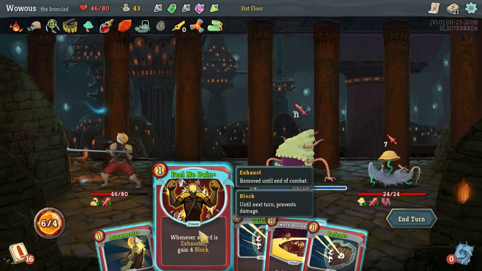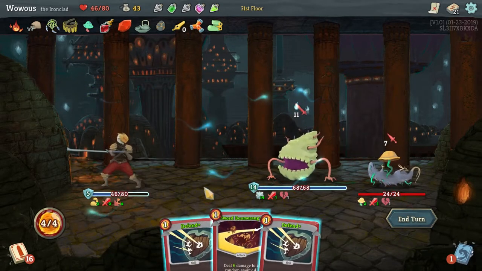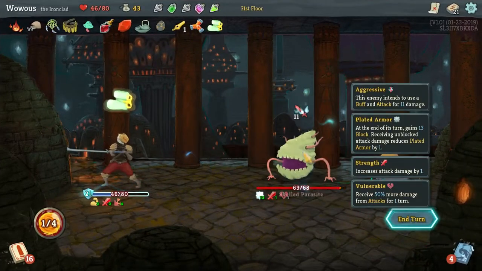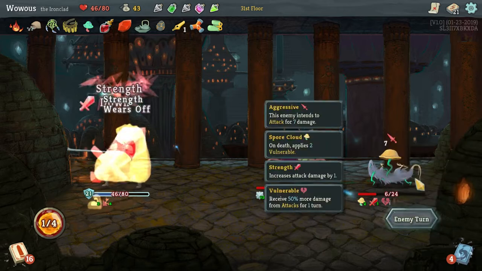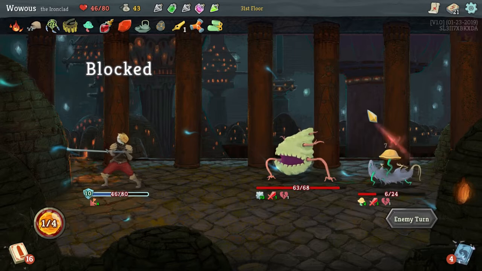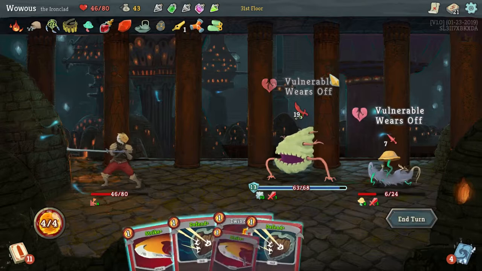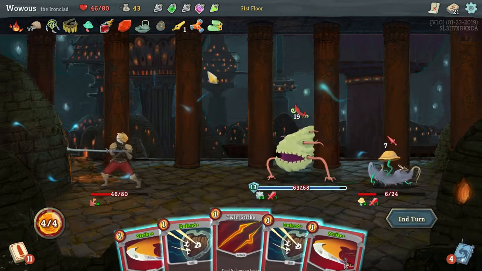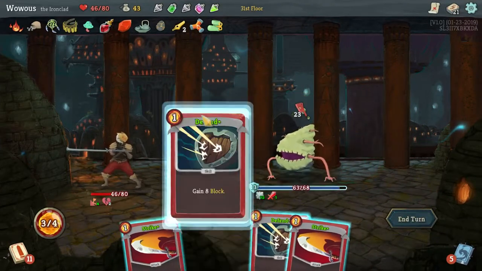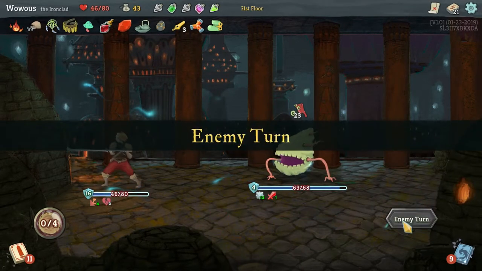Okay, so we'll do feel no pain. Armaments here. Defend, and this is what I'm talking about, these are all going to go up to 5 damage, which is good. Perfect. Got him down. 23, okay, we'll put up both of these and then just do what we can to stop that.